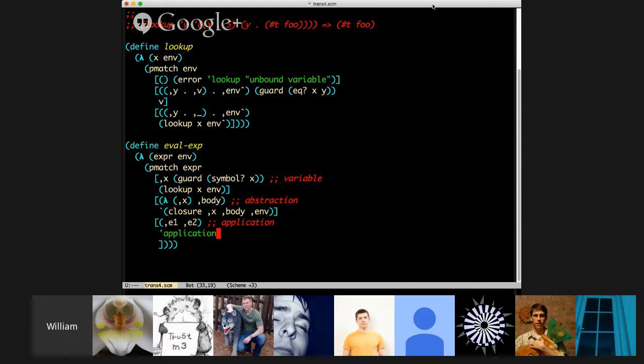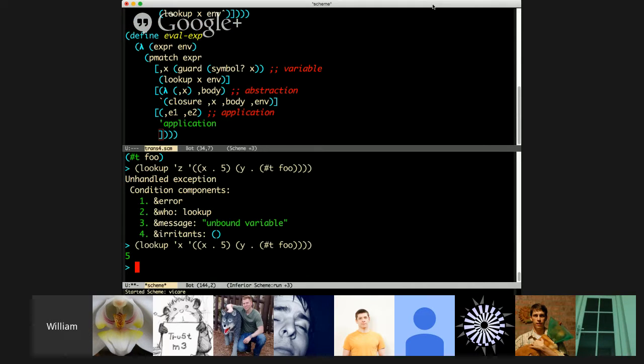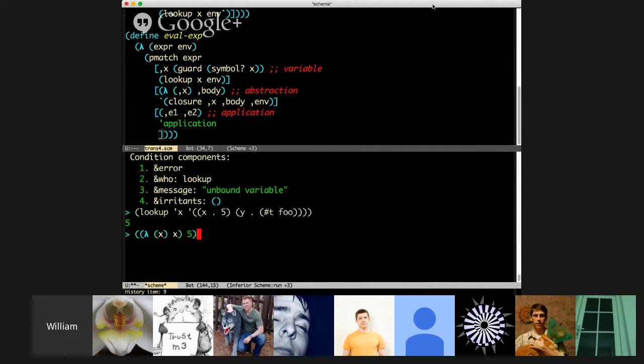Or if there is some way to get lexical scope back, we're going to have to do something different, a substitution-based approach or something like that. There are other techniques you could use, but the way we're using it, we need to store that environment. All right, so that's what a closure is. And at this point, once again, we can test our code. So fine. All right, load.